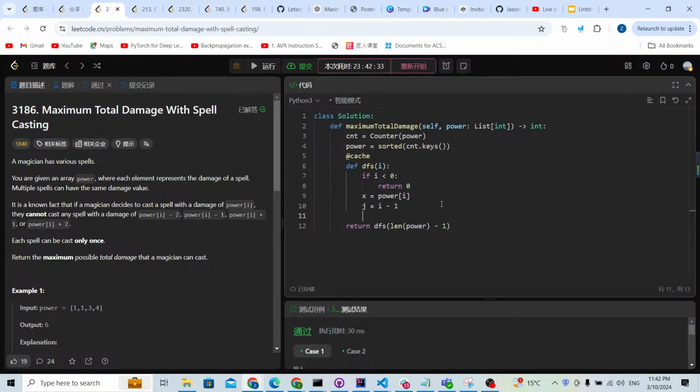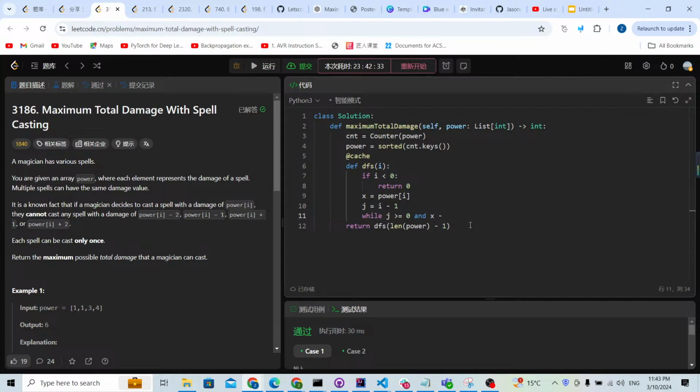The condition is that I need to check this j. It must be more than or equal to 0. Otherwise, I cannot rob it. And also, we need to meet the formula. The formula is that x is going to have a bigger power, because we sorted the array in increasing order.